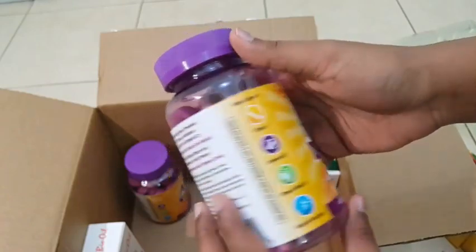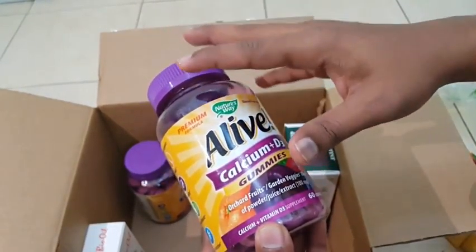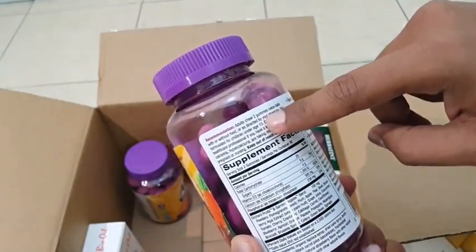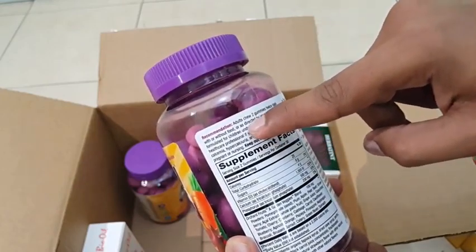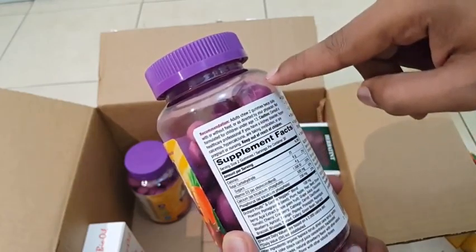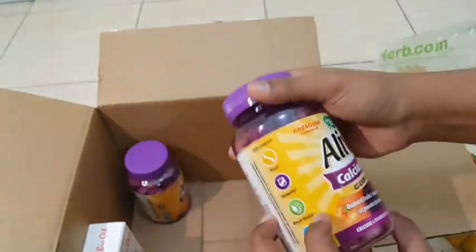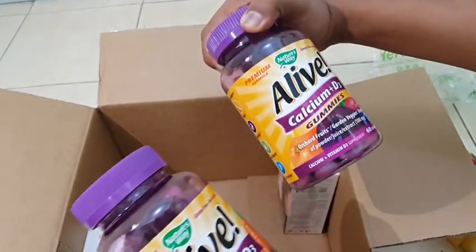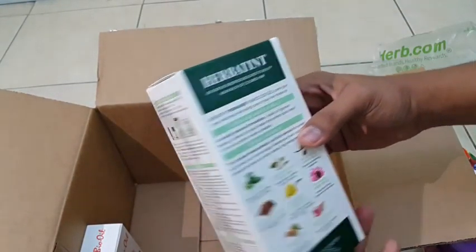This one is for both male and female, so I'll take it too. You take two gummies twice daily — two in the morning and two in the evening — with or without food. It's basically a one-month supply. I ordered two, one for me and one for my wife.